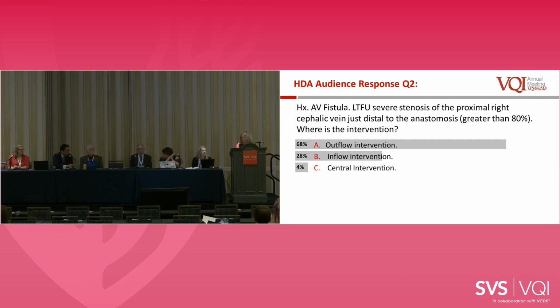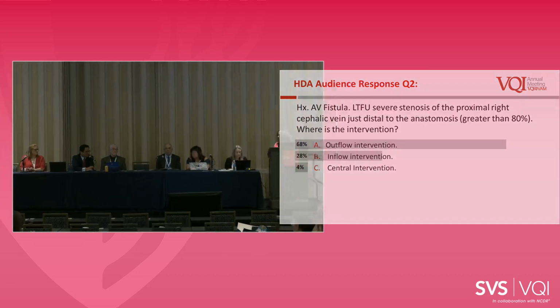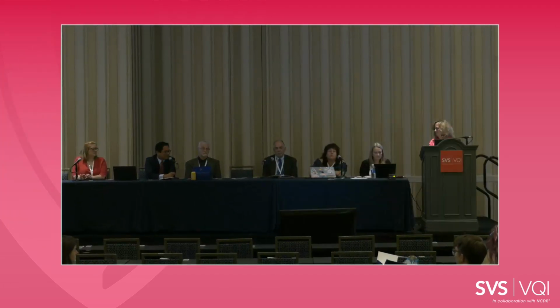Yeah, I think we all agree this is definitely not a central intervention. This is definitely not the cava. This is not the innominate vein. This is not even the axillary vein. But I guess where we maybe have some difference in opinion here is what constitutes inflow versus outflow.